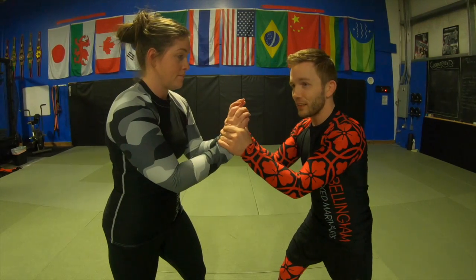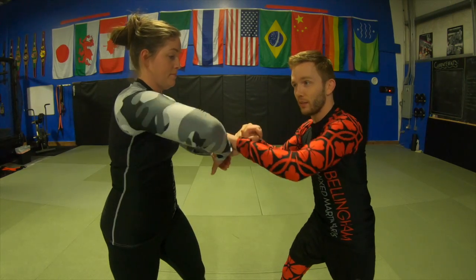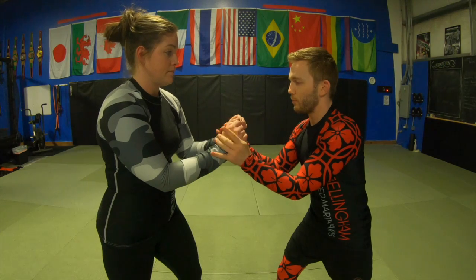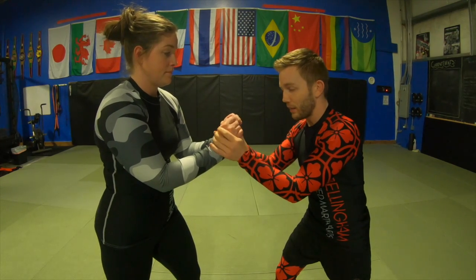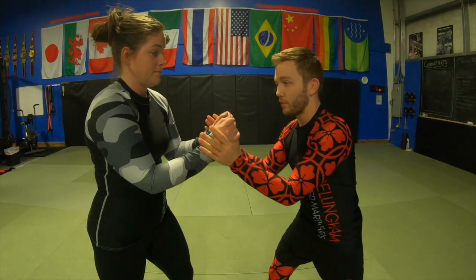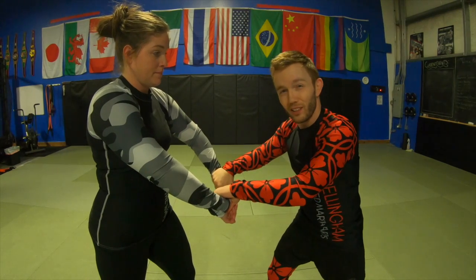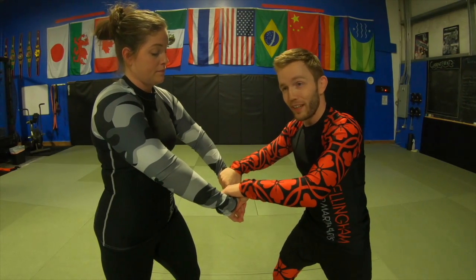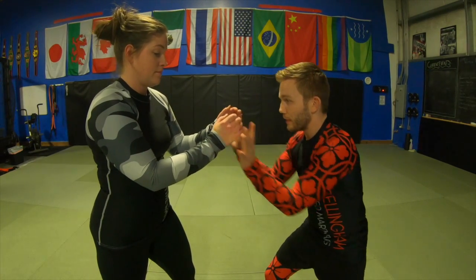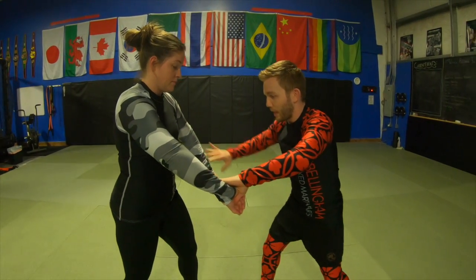By gripping the hands, it's now harder. Okay, there's some flex here in the wrist. She wants to pull her hands away. It's a little harder. And I can think about using my fingers on the back of her hand to turn her elbows out. You can see it's a little bit uncomfortable to resist this movement. It's a little bit of a wrist locking type movement. You're not going to submit someone like this probably, but it's really important to understand that this is uncomfortable. So by gripping the hands and turning your hands outward, now I have this big open area to shoot with.